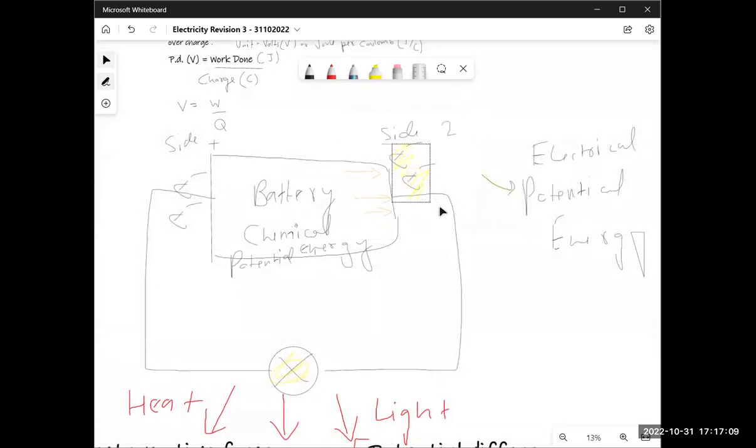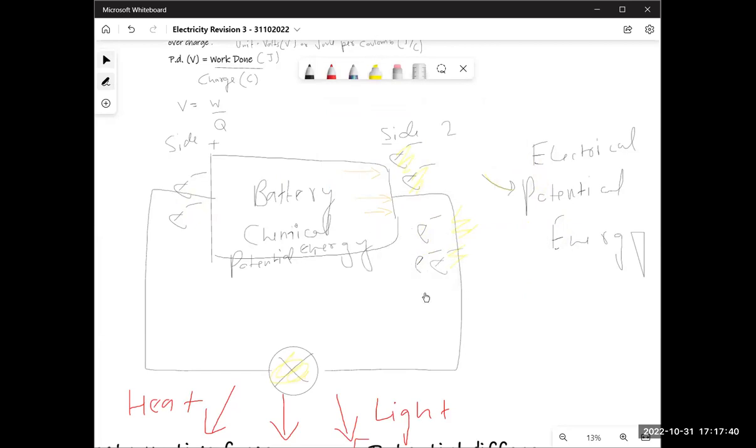Then slowly, this energy that they had is decreasing. Because now since it's balanced, these guys don't want to go to the other side. Let's say there are two more on this side, they have less energy now because one has gone there already. Now, if I make one more go there, how do I balance it? I can balance it by taking one more to the other side, right?